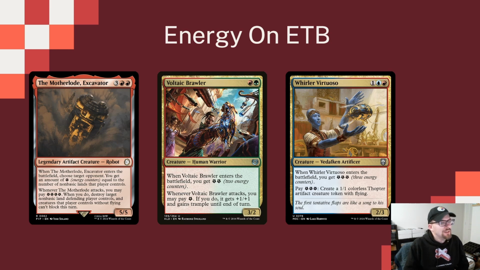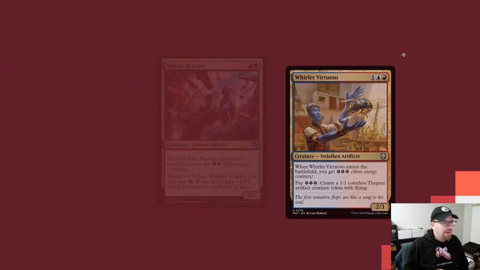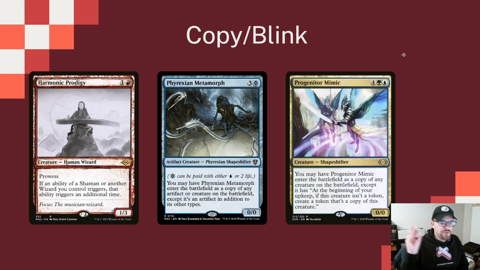We'll take Brawler, just 2 mana for 2 energy, and Whirler Virtuoso, 3 mana for 3 energy, and we can pay 3 energy to get a Thopter as a way to turn a large amount of energy into creatures to potentially help end the game that way, if needed. But we have a couple of those creatures that can turn energy into tokens for us to use to push the game forward.